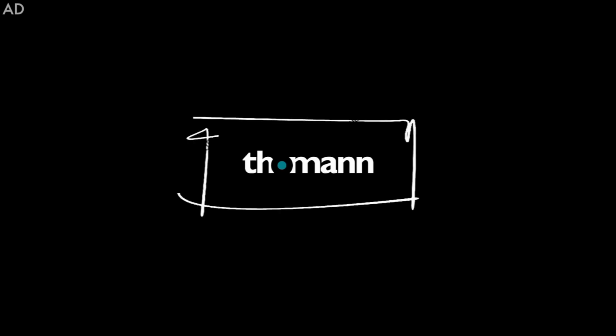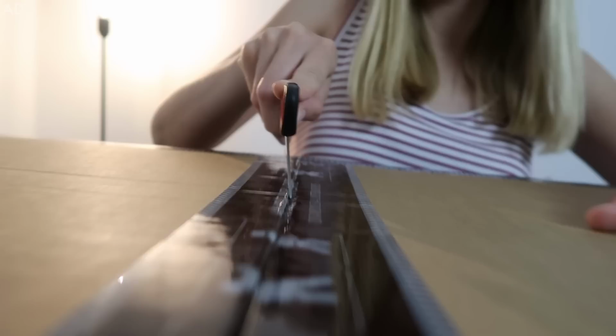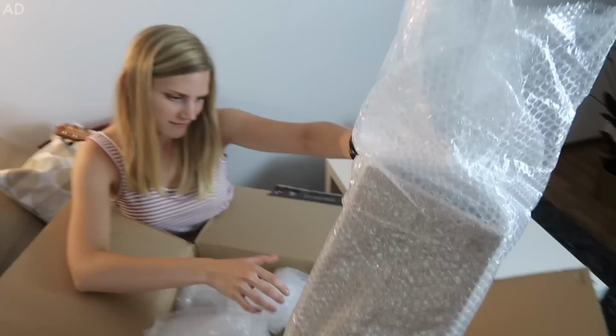The new box from Thomann is here, and so is summer. It is so hot right now that I wouldn't mind if this box was filled with ice cubes, but it probably isn't. So I'd say without further ado, let's unbox the box together. I forgot to mention that this box is pretty huge this time. Found the challenge. What is this?